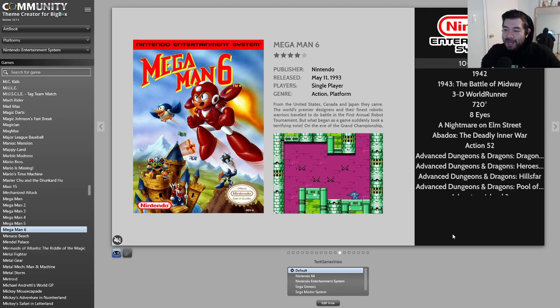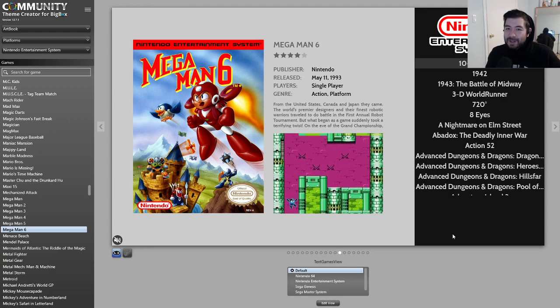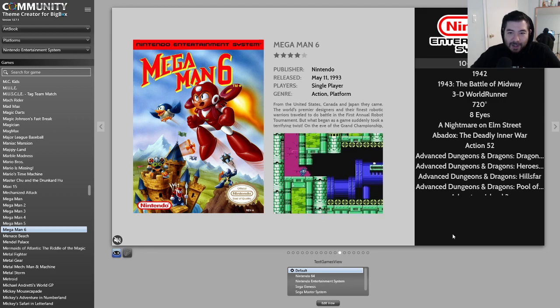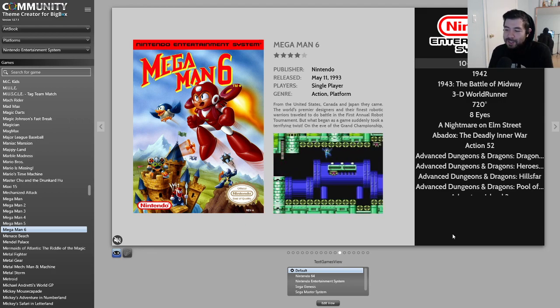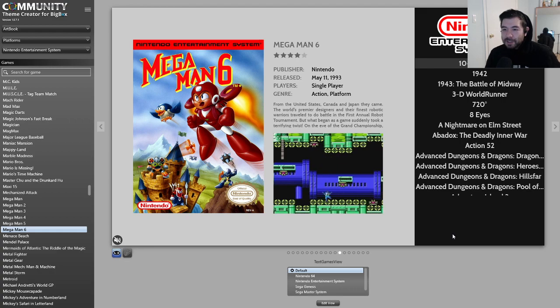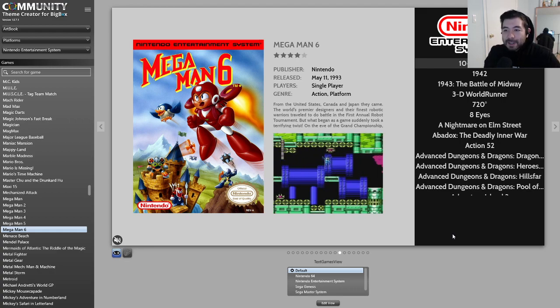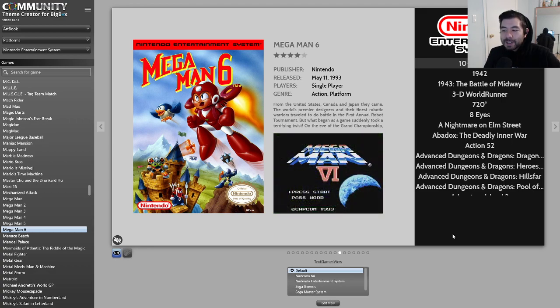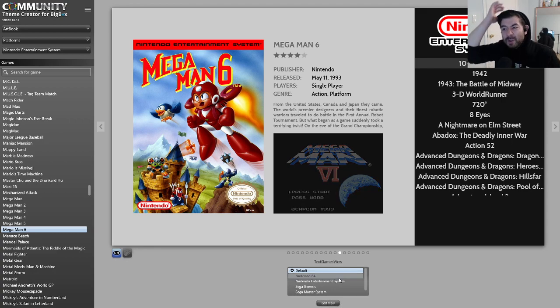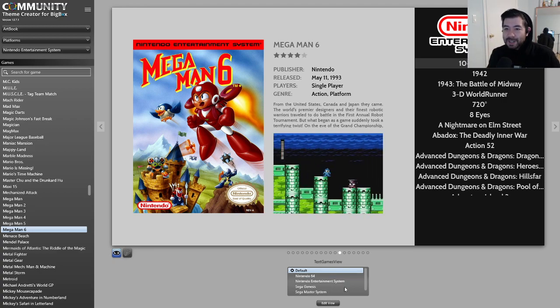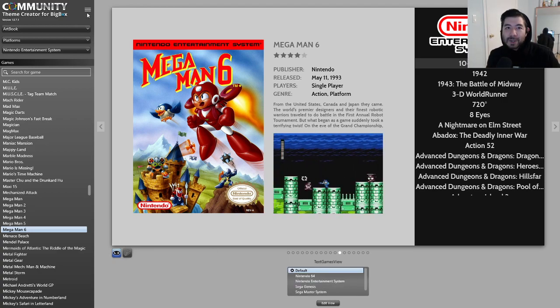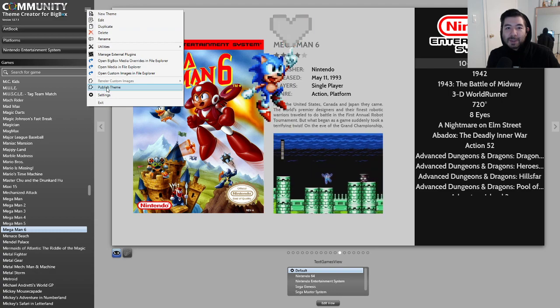The problem that I have is... Actually, this theme does come with a set of controller images I would have to organize to make work, but I could do that later. Maybe that's what I'll do. What else is here? So but other than that, I think it's done. I think it's ready to see what it looks like within BigBox itself.